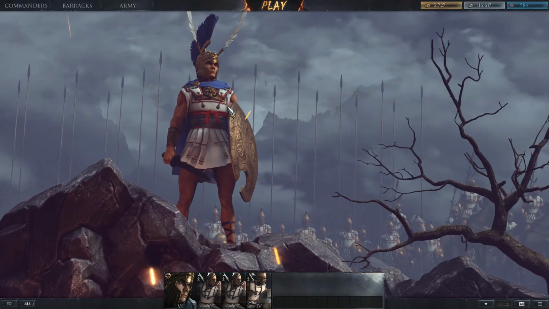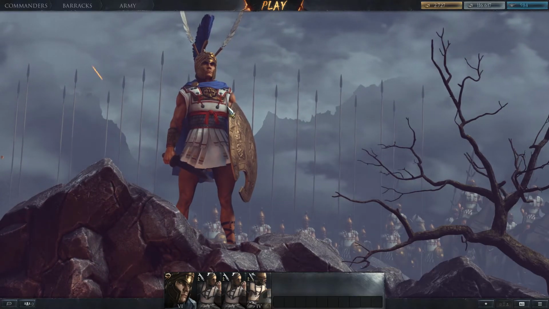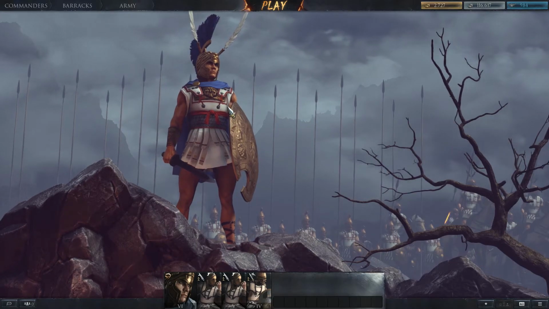Archers. Now, archers is the same reason as spearmen. There is one particular person who is exponentially, and I mean exponentially better with archers, and that's Kaina. So if you want to use archers, use Kaina.